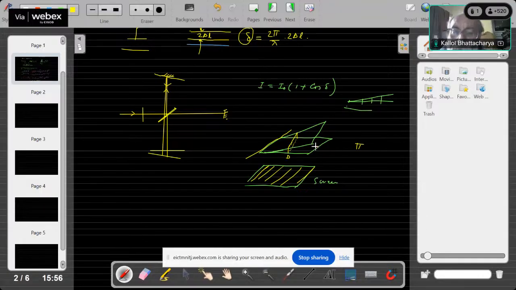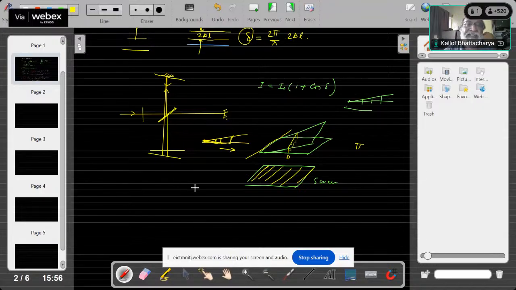Right? What about the spacing between the fringes? The spacing between the fringes would be equal. Why? Because the rate of change of phase is constant. It's kind of a triangle thing where this is proportional to this. So the rate of change of phase is constant along the direction of the fringes. Therefore, the fringes would be equispaced.